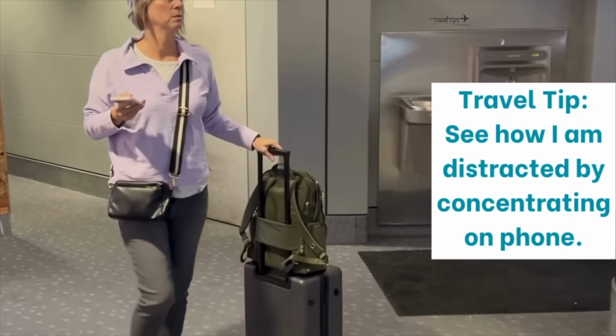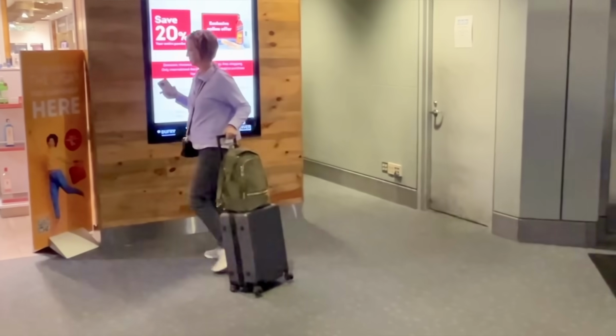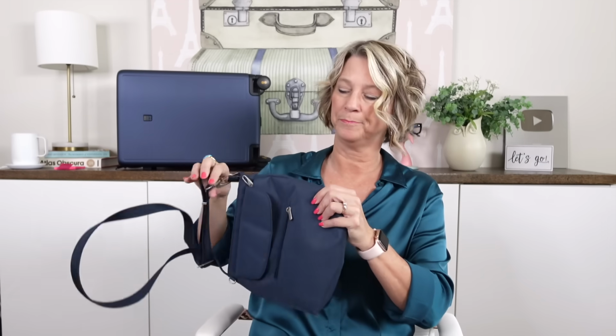One thing that I have said in an older video is if you're in the train station or in a crowded thoroughfare, Las Ramblas Street or somewhere else, in the airport, move to the side so that your back is against a wall. That way you at least have that as your defense, and you only have to be observant of what's in front of you. When Ginger was in Paris, she looked down in the train and a man's hand was inside her purse. So keep your purse zipped. While you're in a crowded area, keep your hand over the opening part or around where the strap meets the crossbody bag.